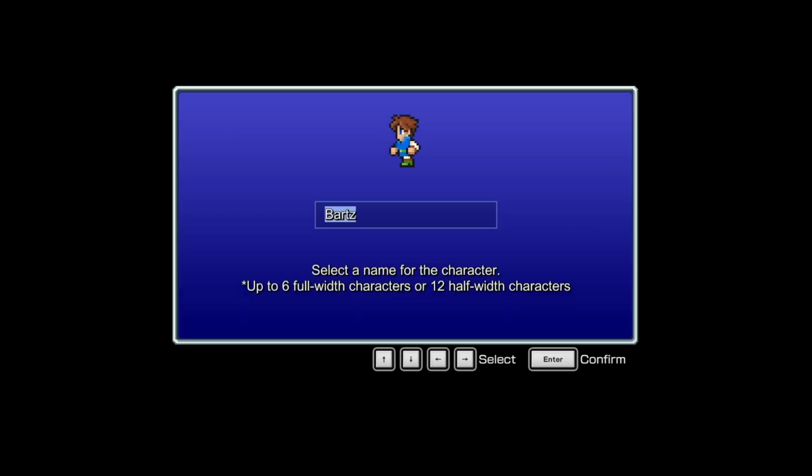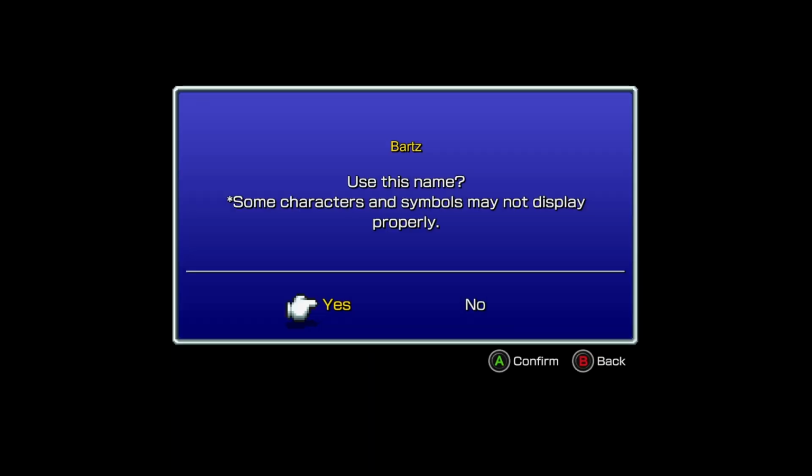Okay, so by default, this guy's name is Bartz. Now, in the original, his name's Butts. Now, I like Butts more than anyone else. I can definitely protest that, but it's a horrible name. So I'm gonna keep Bartz. I gotta use my keyboard? Oh my god.